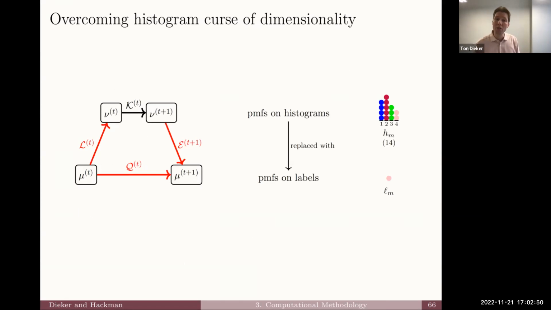So here, what we do is we build another layer below this picture we had earlier. This layer works with probability mass functions that are much lower dimensional. On this level, the probability mass functions work with the ZH variables, histograms. On this level, Z and L. So instead of working with histograms, we work with labels. Okay, and there's 3 maps that you can see in this picture, and we're going to define these maps and then discuss how you get across efficiently without having to pass through the large state space.